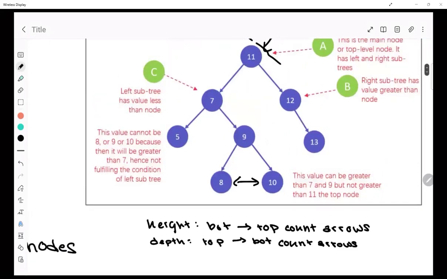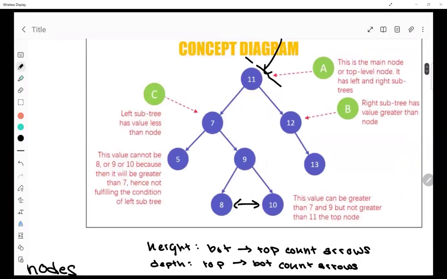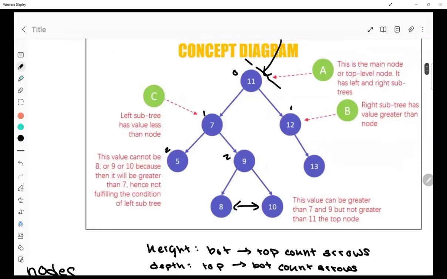Okay, so the depth, right? We will look at this, this is 0. So we start at the top, then we go to the next one, so that's 1. And these are both 2, and this is 1, this is 2. Okay, so if we were asked how many nodes have 2 depth, it would be 3, right? So it would be these 3.